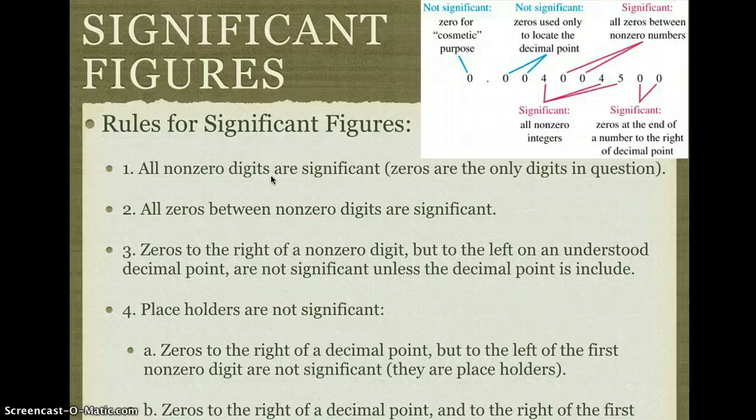But those zeros on the end are significant because why are they there? The reason they're there is because however this number was measured, it was measured all the way out to that last decimal point. Now that very last 0 is rounded, that's the uncertain one, but it is significant because it's saying how accurately this number was measured, and that is the focus of significant figures, is to understand the preciseness of the measurement. That's what it's all about here.